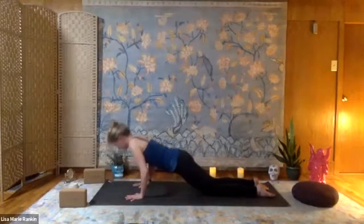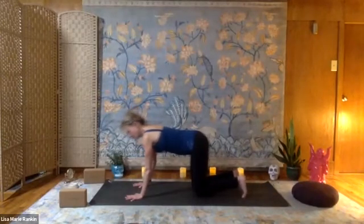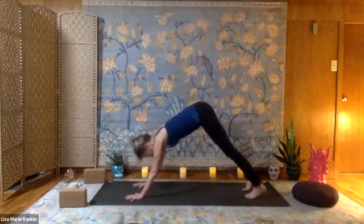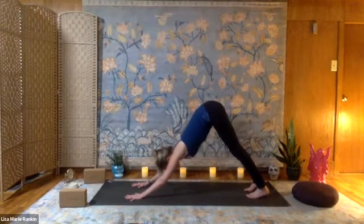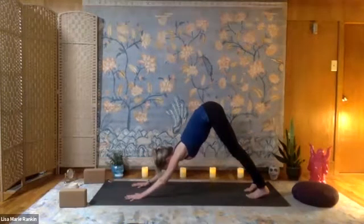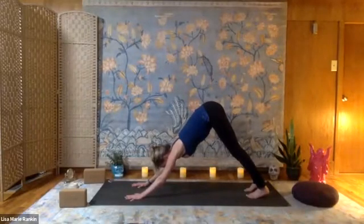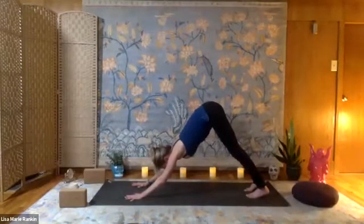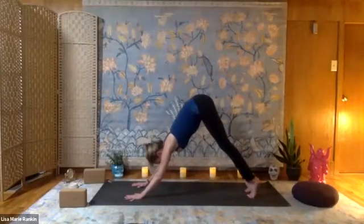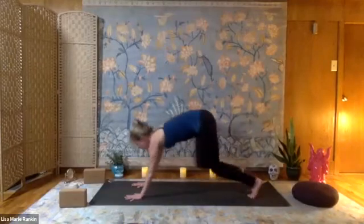Inhale, pushing up through tabletop. And curl the toes under, coming right back. Downward facing dog. We'll take 3 breaths here. And inhale, you can go high in your tiptoes. Exhale, bend the knees. Walk to the front of your mat.